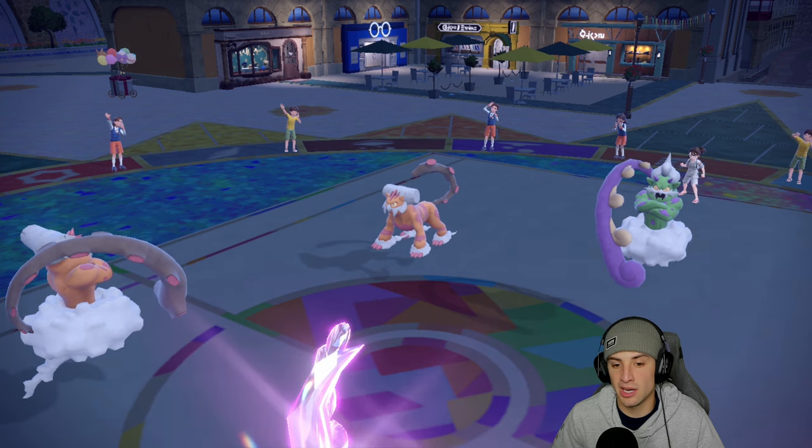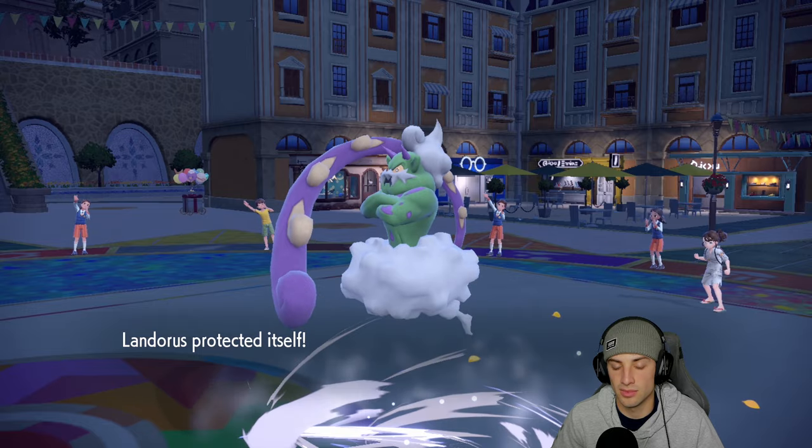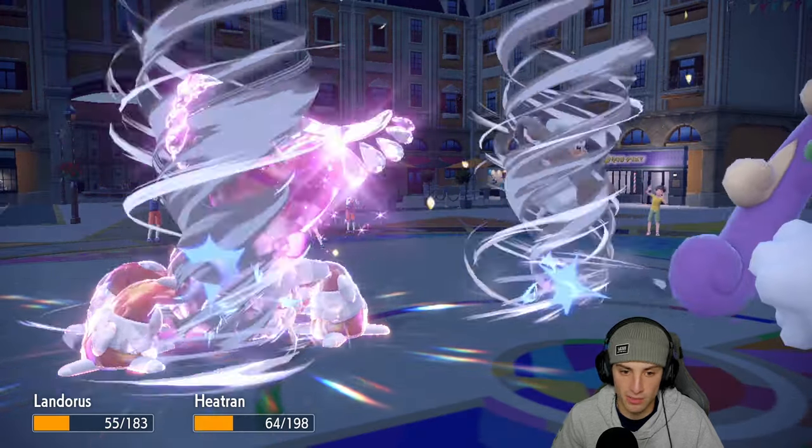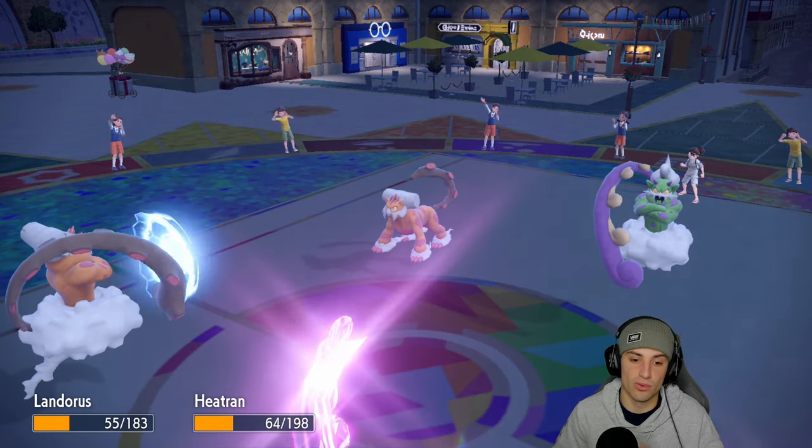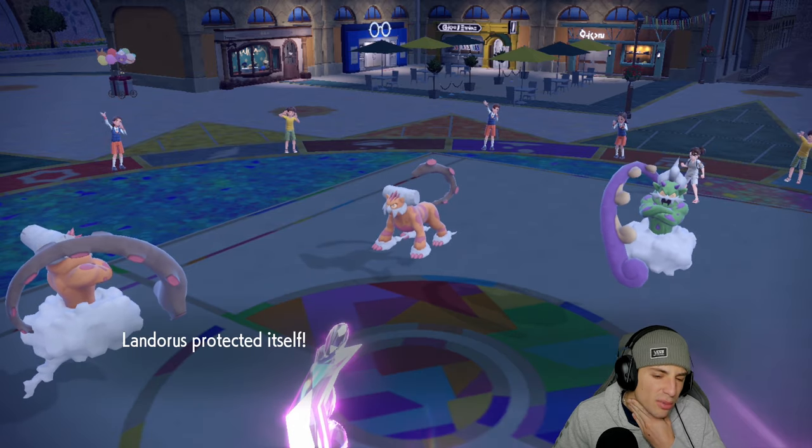The Bleak Wind Storm's going to come out of your Heatran. Can you maybe give me a dodge? No, you don't get a dodge. But you're soaking pretty well. Hopefully he's going for another Rock Slide. I know he's going for EQ. Oh, that might KO us. Can he soak up the EQs?